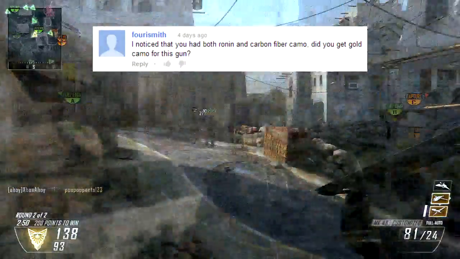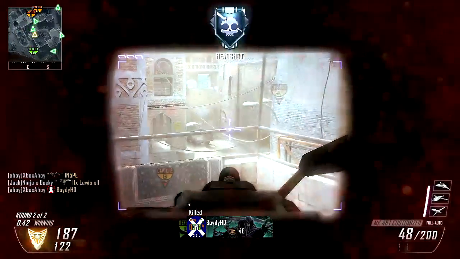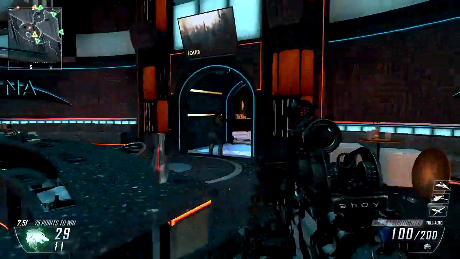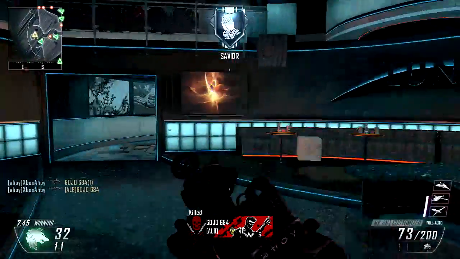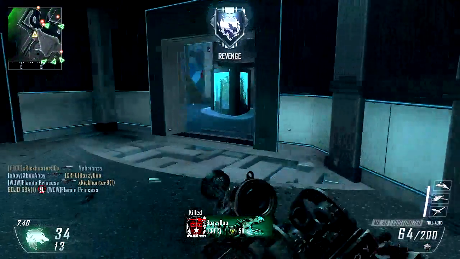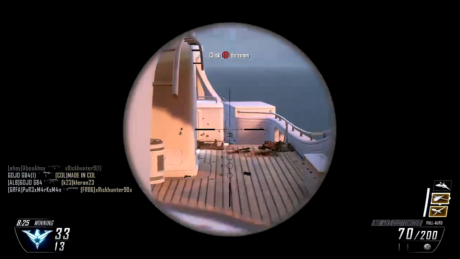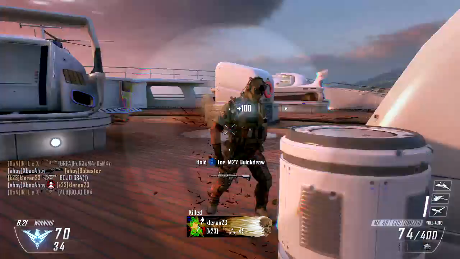Forey Smith says, I noticed you had both Ronin and carbon fiber camo. Did you get gold camo for this gun? I did. I think I actually used it gold in the Reflex video. But yeah, I'm trying to gild every single gun as I go along. And, you know, maybe some of you guys could join me. It could be like a weekly thing. You know, we could all gild the gun together. What fun. But I'm hoping by the end of this Weapon Guide season to have the primary mastery player card background, which is basically gold with every single primary weapon. There's one for the secondary weapons as well, which I'll probably aim to get. Unfortunately, I don't think there is one for the union of both primary and secondary weapons, which is a shame, because there should be, because that is quite an achievement in itself.